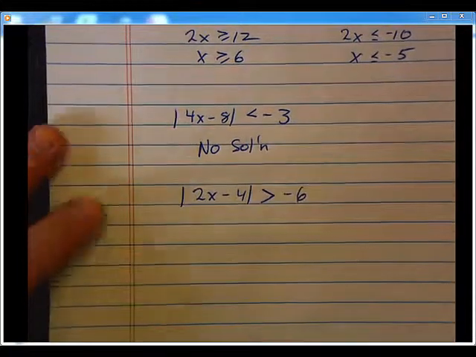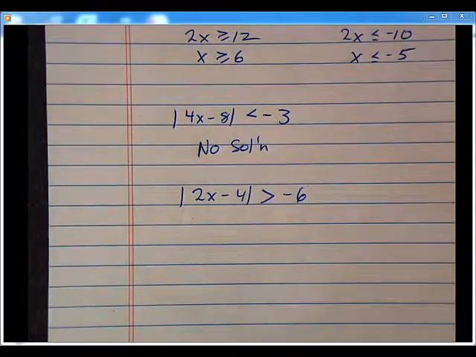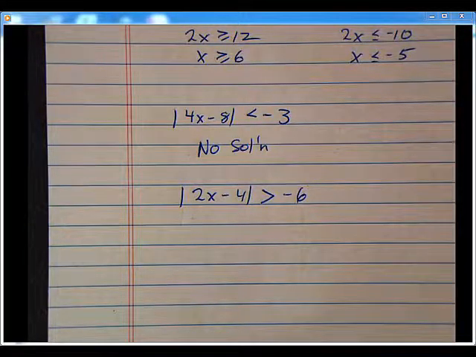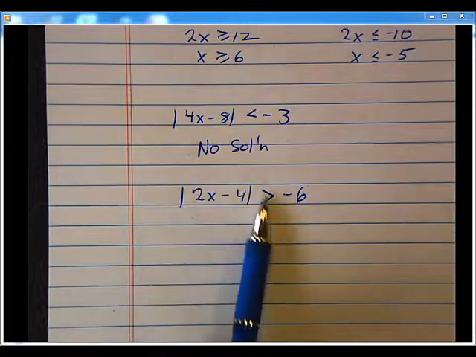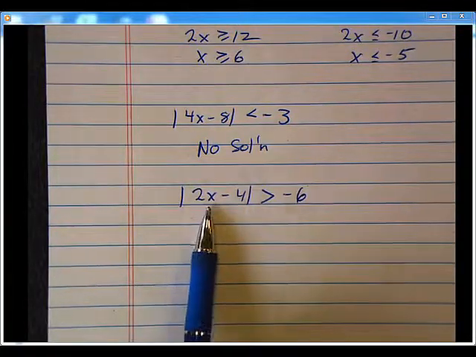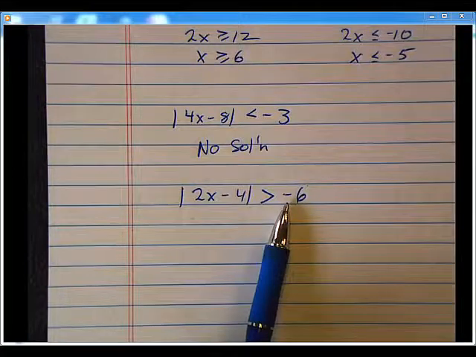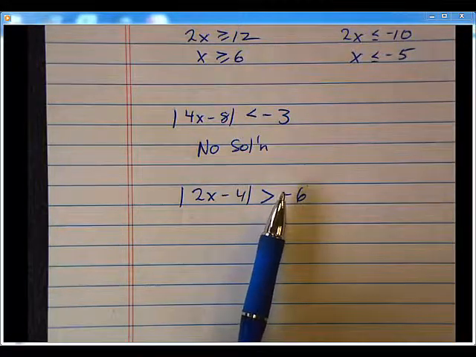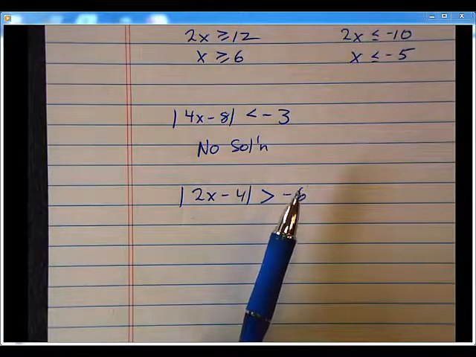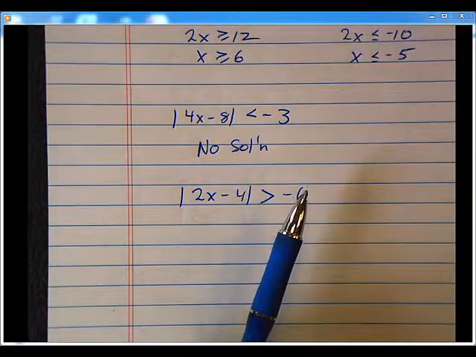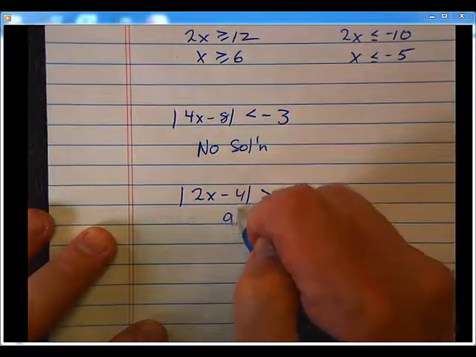Conversely, if I give you an absolute value thing like absolute value of 2x minus 4, and I have it greater than negative 6, well, that's always going to happen. Because again, the absolute value thing on the left is 0 or a positive number. 0 or a positive number is always greater than negative 6. So again, you got to watch out for these problems. You got to watch out for anytime you have an absolute value on one side and you have a negative on the other side. In this case, since we have greater than negative 6, our answer is going to be all real numbers, is how we would write it.